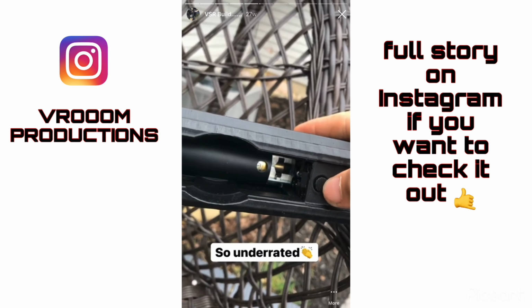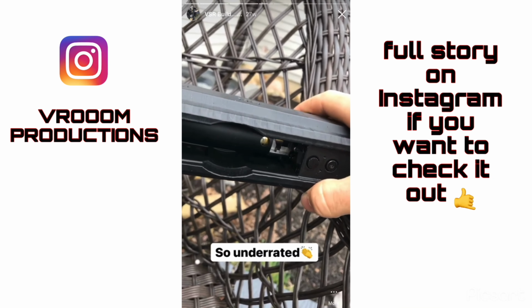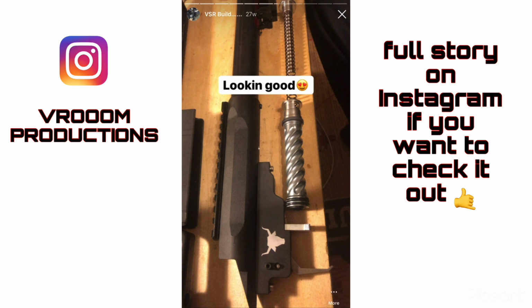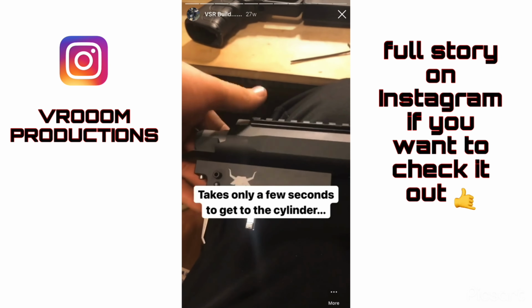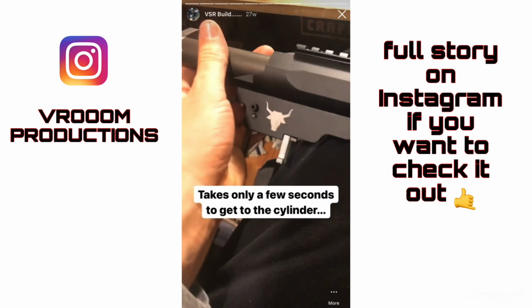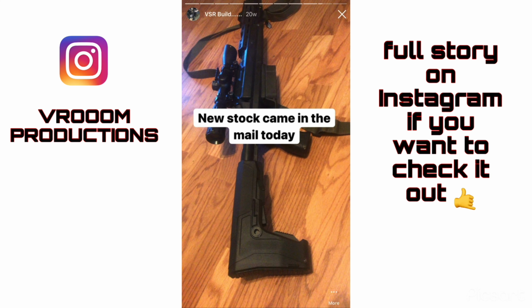And it is extremely useful because it has the spring system, which pops the mag out automatically when you hit the ejection button. For the cylinder parts, I used a Springer Custom piston and spring guide and an edgy spring with an Action Army cylinder. For the trigger unit, I used the Bolt trigger, which is the version 2 straight shape trigger. Absolutely amazing, perfect feel on the trigger and easy trigger pull. And for the TDC, I used the Tridos TDC 2.0, and last but not least, I used the stock from a G&G.